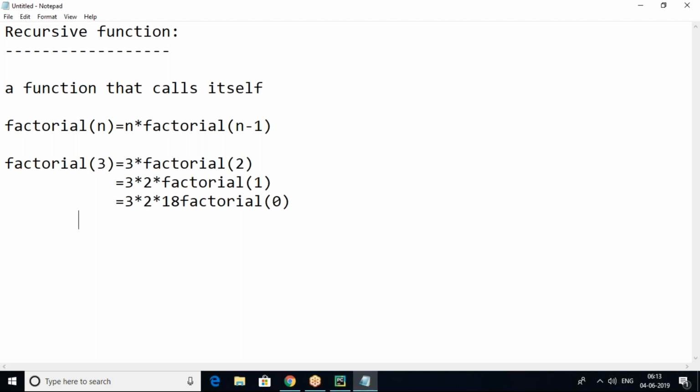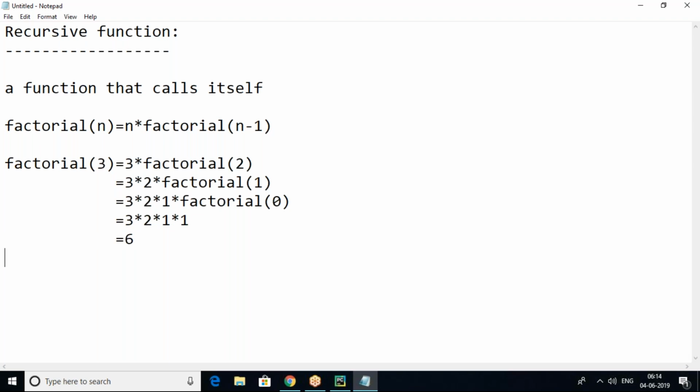Then 3 into 2 into 1 into factorial of 0, in the sense 1 only. So completely, the value of 3 factorial is what?